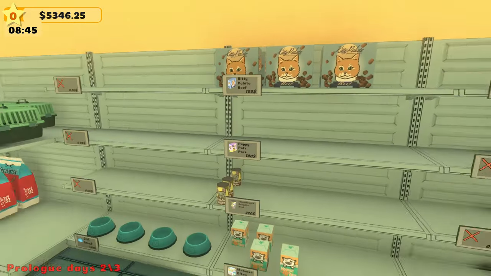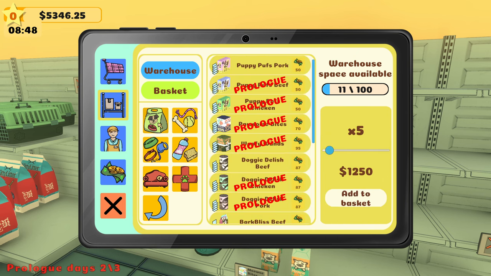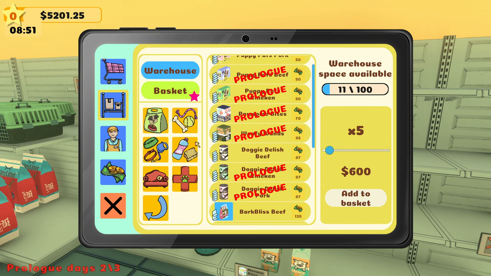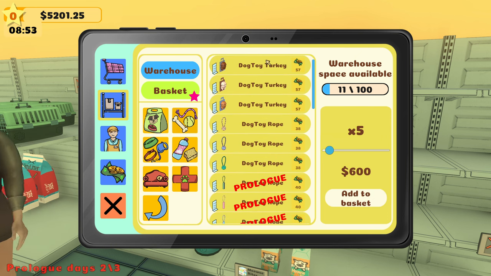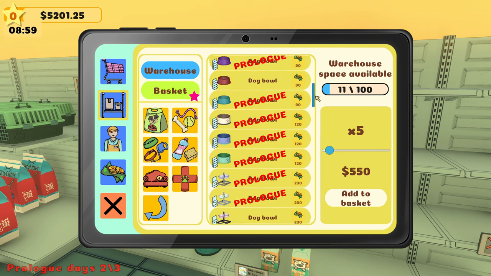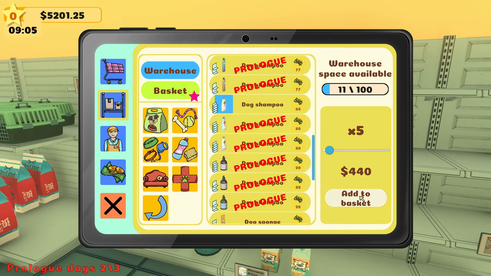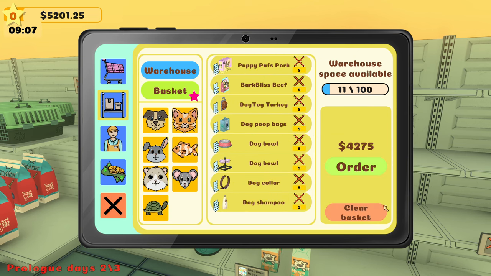That's not good. Okay. Oh, we need more puppy food. So let me go into here. We'll go under dog. We'll get the puppy puffs pork. Add that to our basket. The bark bliss beef sounds great. And then we'll get a turkey toy. And then dog poop bags for sure, because those are very important. Dog bowls. What else have we got in here? More dog bowls. Oh, a dog collar. Oh, I like these. I have a big dog, so we have to use a raised table for him. And those are super handy. Okay, and then this stuff, dog shampoo. I have no idea if I'm going to have enough space on my shelf for all this. Okay, basket. All right.